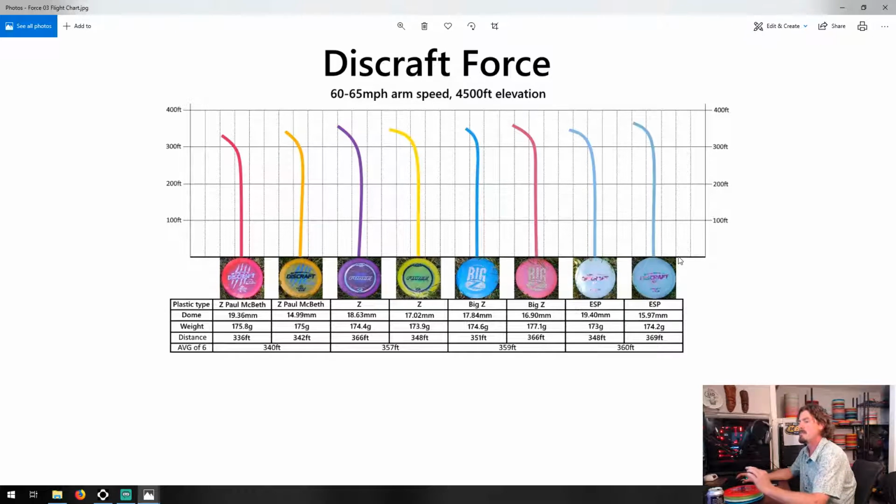One of the biggest things that separates the Force from destroyers is that last third of the flight. When the most overstable destroyers get to that last third of flight, they are already in a hard fade, and they're pushing left really hard for a right-hand backhand player. The Force, even though it is a 0-3, 0 turn, 3 fade, tends to push forward impressively well while it's slowing down. They don't dump quite as hard left as those destroyers do.